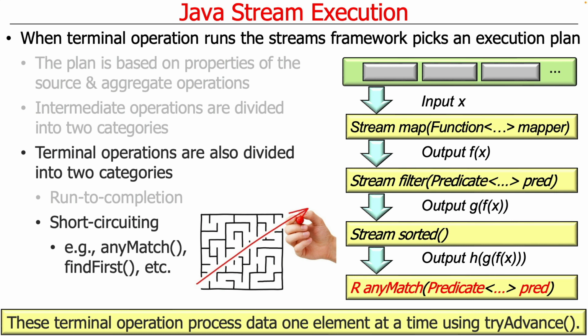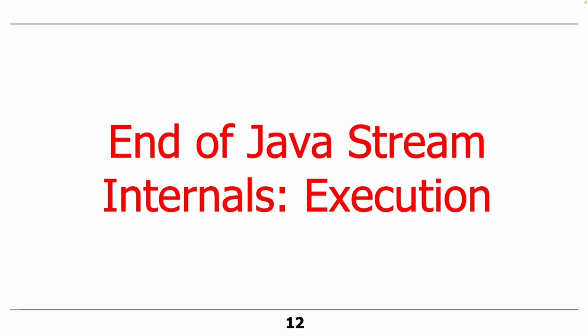Obviously, there's lots of implementation details. If you're really curious, you can go look at the code. It's not very well documented, and it's written in a somewhat cryptic way for my aesthetic. So it's not the easiest thing to understand, but it's out there. And if you were really curious how it worked and why it did what it did, you could probably cut and paste it into ChatGPT and get it to explain and summarize what the code does. That would actually be kind of a fun exercise to see if it could figure it out. So that's the end of the discussion of execution plans with stream internals.